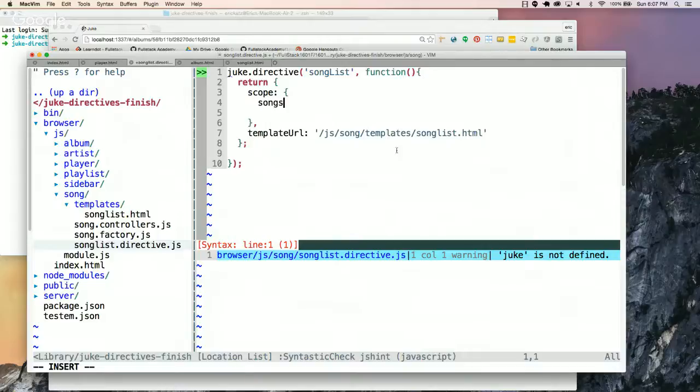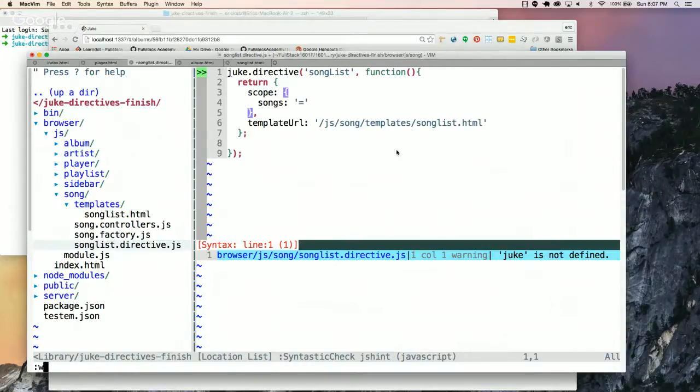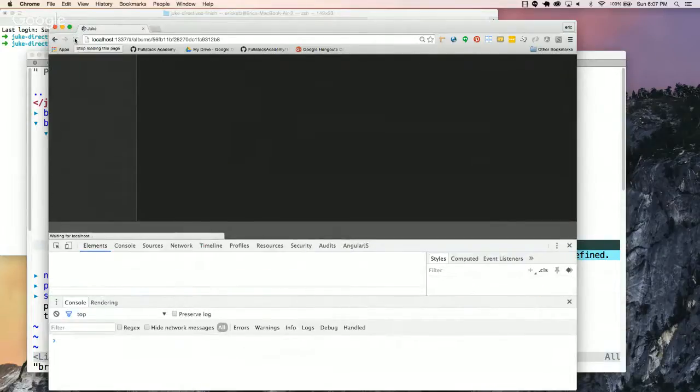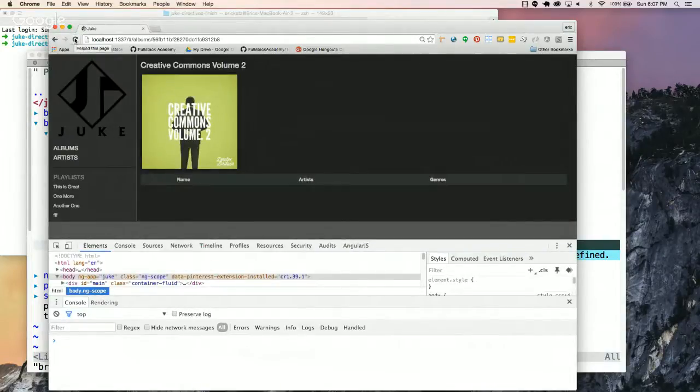And we'll say we're going to pass in songs. So at this point, we're going to be looking at nothing here because we don't have any songs on the scope of our directive. But again, we're going to pass them in.